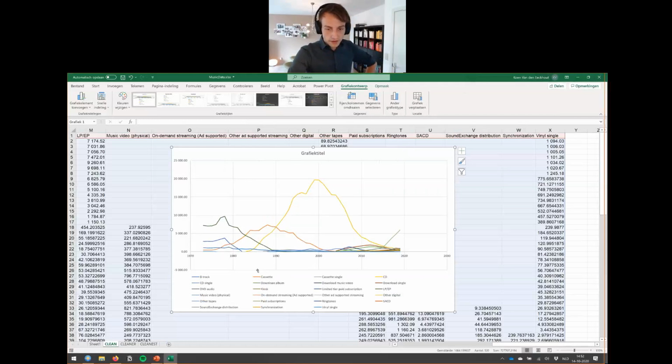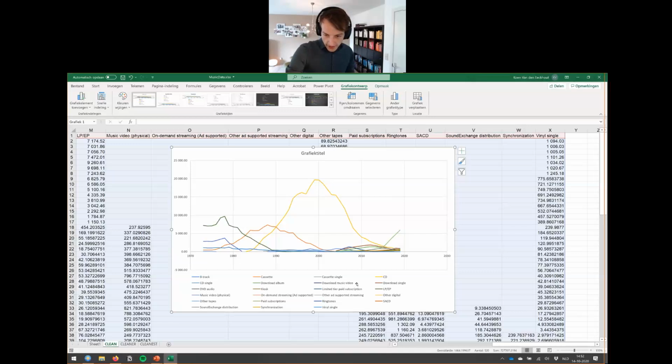So we have a lot of different categories, but if we look at the graphs, only a few of them are really interesting. So for example, this very light blue one, I think it's other tapes, is almost non-existent. So if we're creating a data visual, in order to avoid that we end up with a lot of lines or a lot of categories, making it more complex to the viewers than that we're actually telling them something, some of these categories that are not really contributing to the visual could possibly be scaled down in color value, made very light gray, or simply removed without actually harming the interpretation and the correctness of the data.